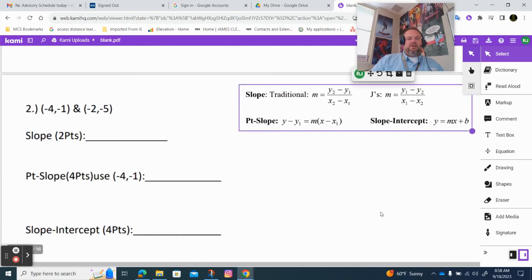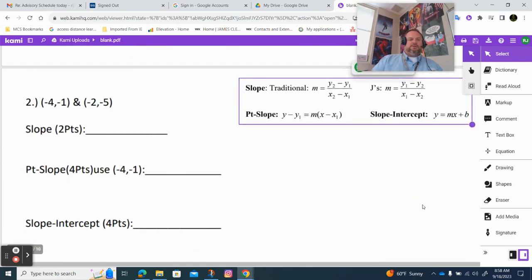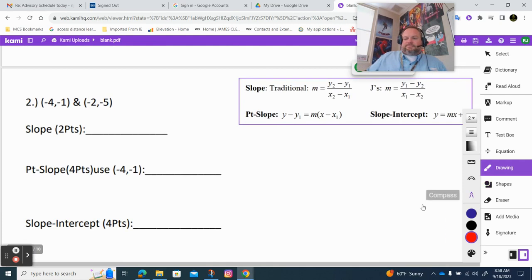All right, number 2. These are on top, these are on bottom. Again, it doesn't matter which method you use. That's why I'm not actually working it out. I'm doing it on the calculator. Now, if you have questions tomorrow and you come to the question table, I want to ask you which method.